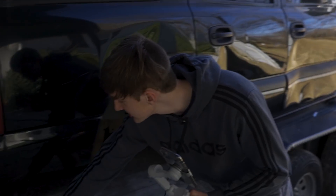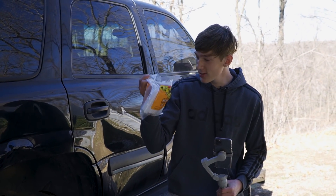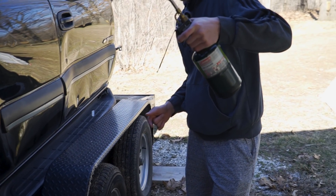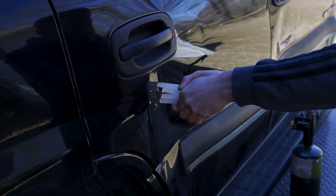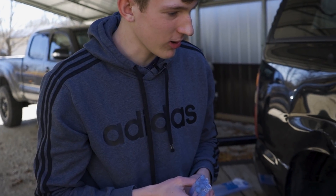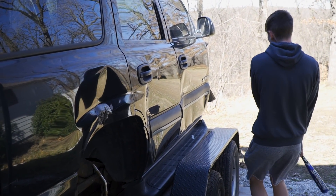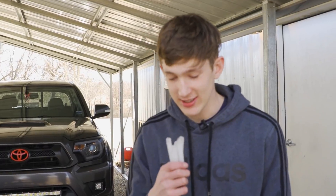All right, I saw this thing on Five Minute Crafts. Since we have all these dents in this car now, I figured I'd fix them. You can take hot glue, light it on fire, and pull the dents right out. We're going to test it. A torch. Don't try this at home. That didn't work. Didn't work. I'm going to try to hit a dent. It is indeed cap.